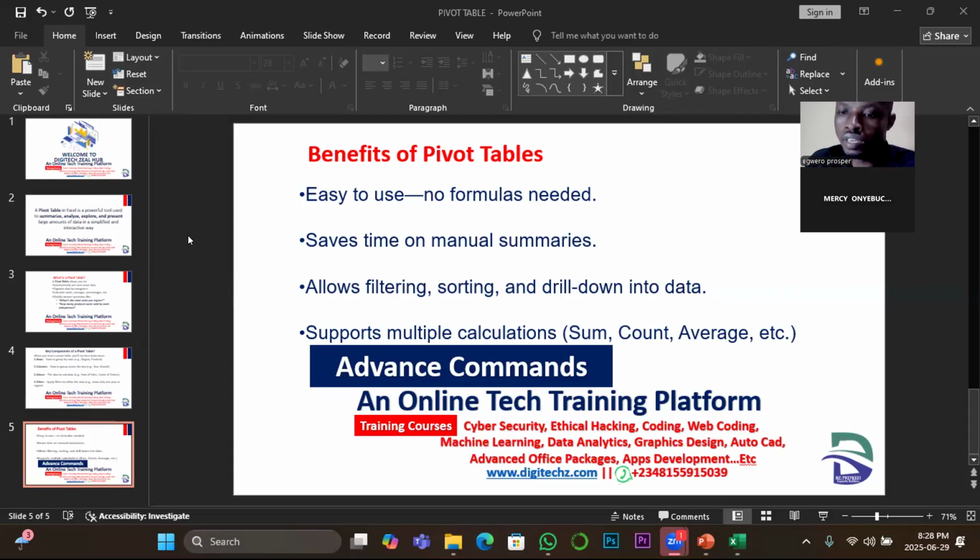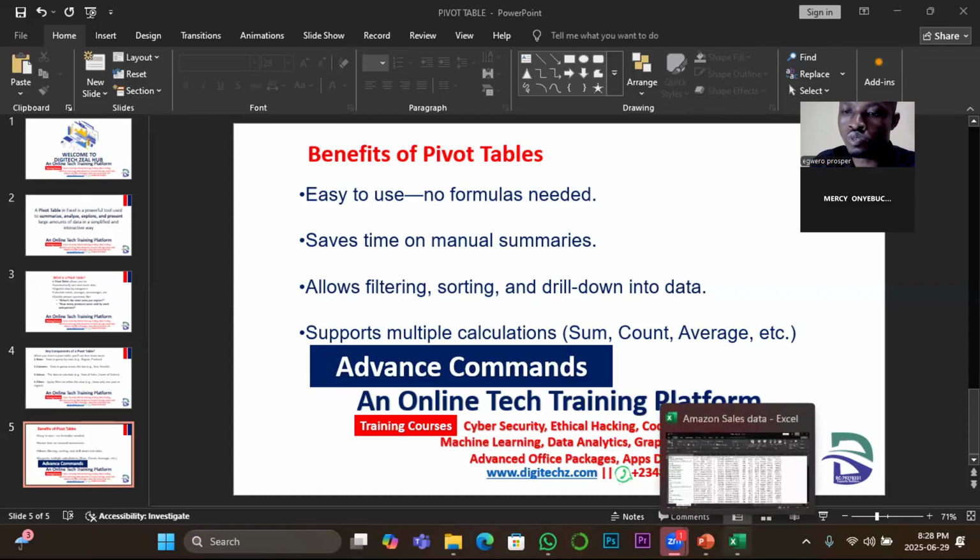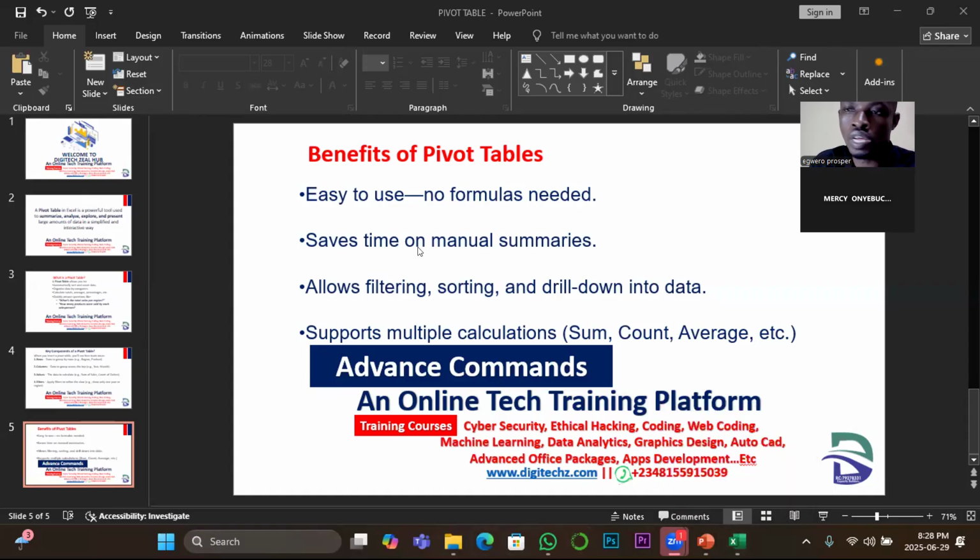Okay, so yesterday we started looking at pivot table as one of the most powerful data analytics functions in Microsoft Excel. And we were able to learn the fundamentals in that section.